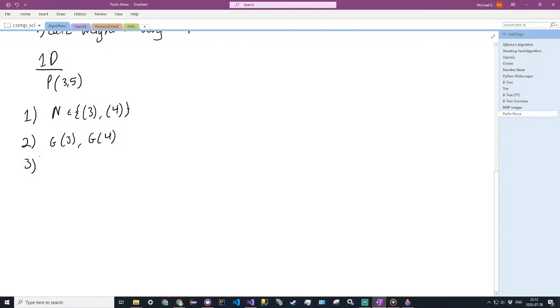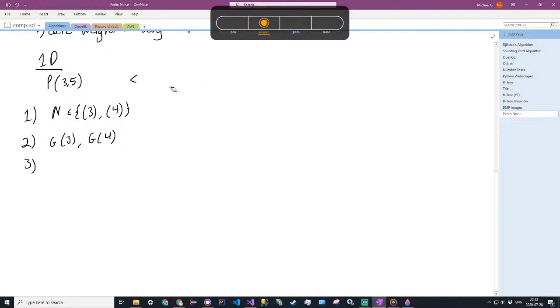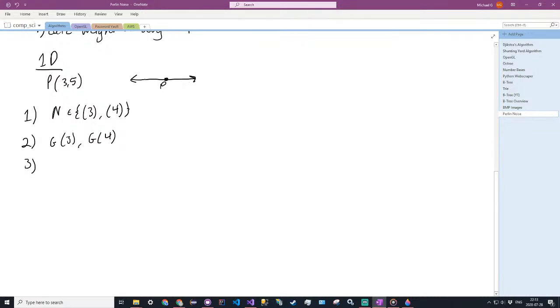Then the third thing, or here, let me diagram this out. Let's say we had a number line, and we had P, and we want to get 3 and 4 as the surrounding points. The third step is taking the dot product of the gradients with the distance. So the distance would be something like that, and something like that: P minus 3 and P minus 4.